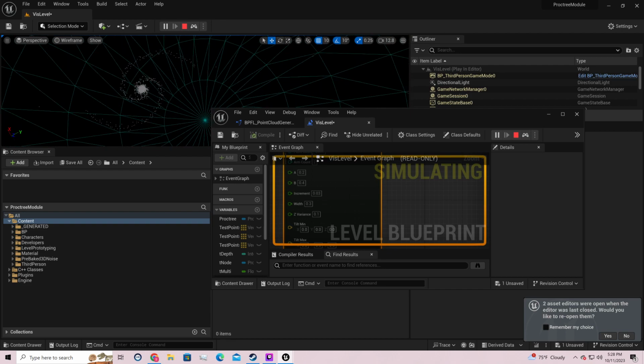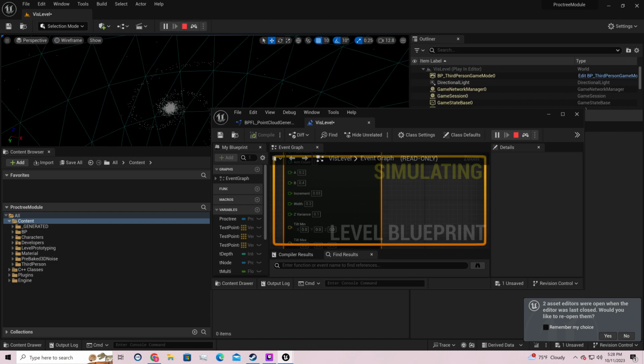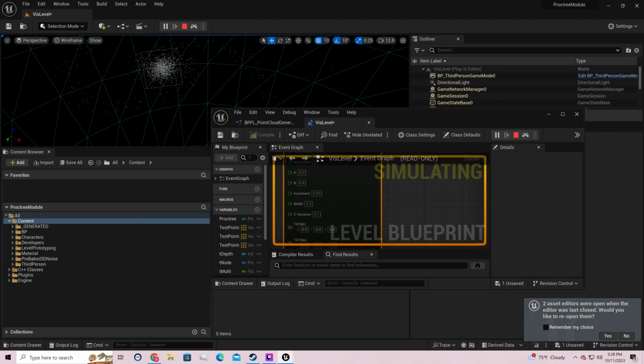There we go. It's pretty nice. Nice little spiral point cloud there.